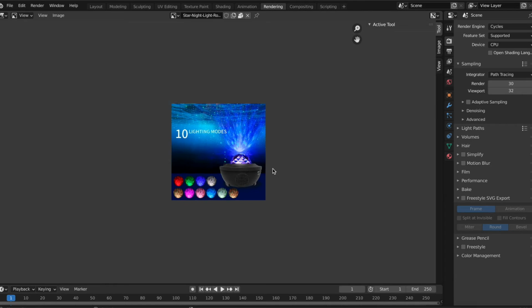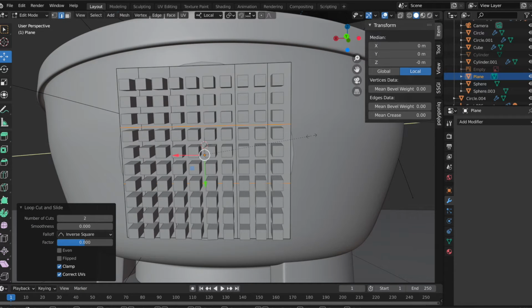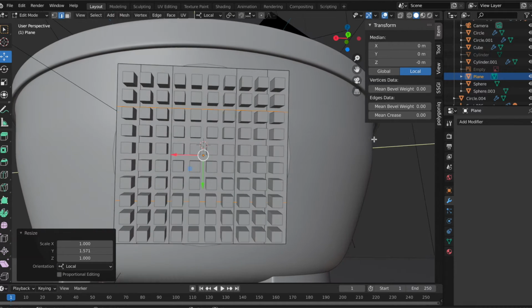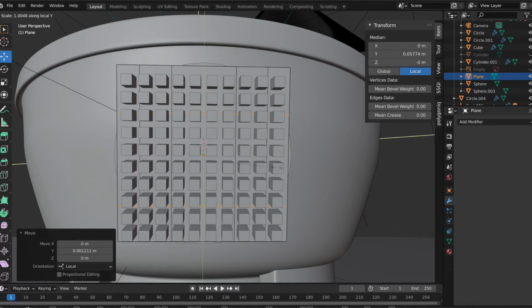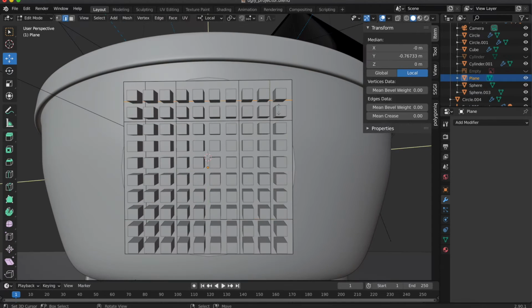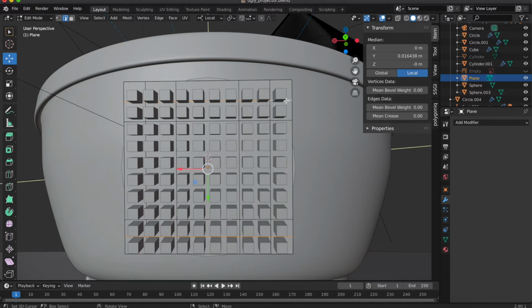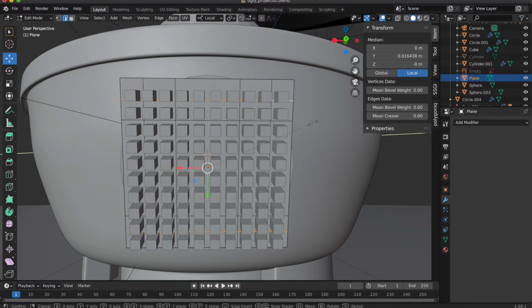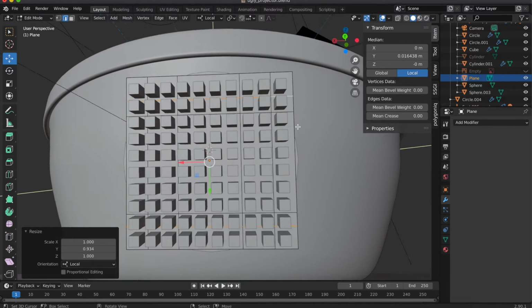So now I'm showing the photo of how it should look. You have 4 and then 8 and then 10. So we extend it up to here. And this is basically just a mask we're making to get rid of the extra squares, because we don't need all of them. We just need a couple of them so we get the desired shape. So now I'm doing the last loop cut.